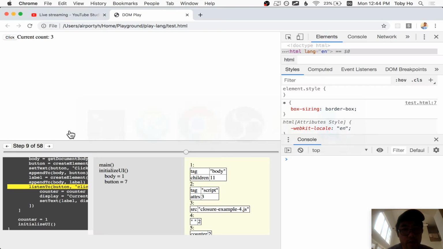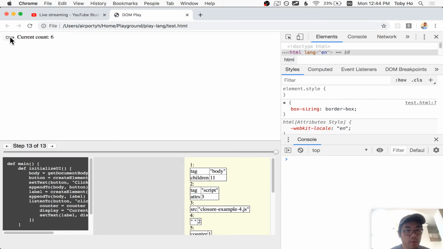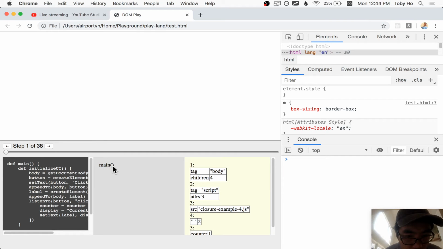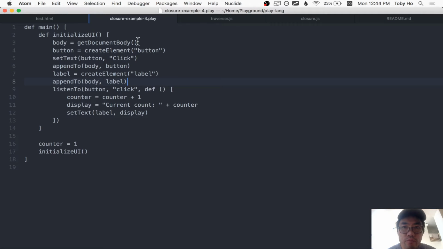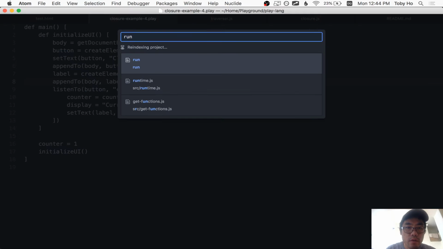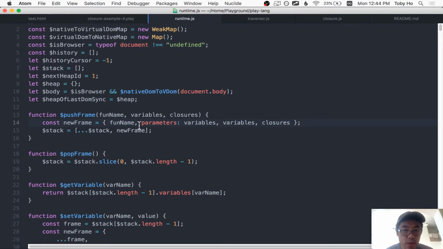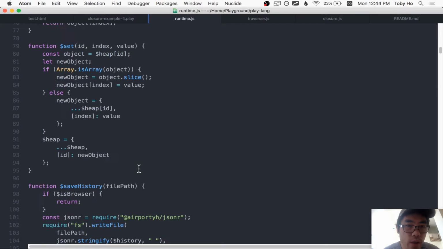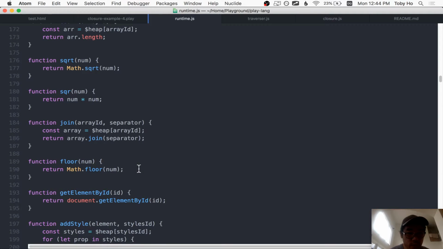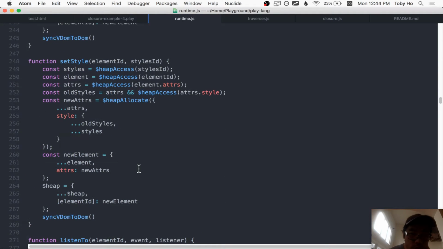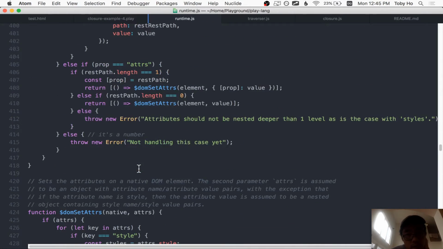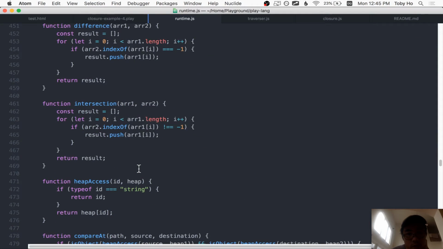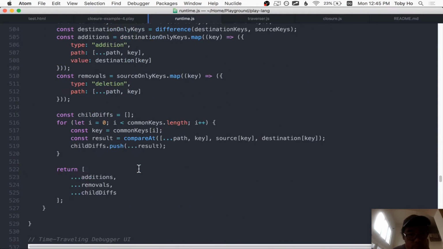Okay, so this should work again. Okay, what I want to do right now is to display the variables in the stack frame within the debugger. And let's go into the debugger code, which is somewhere inside of the runtime. That's just how it is currently. Later on, I might move this out and perhaps put it into a Chrome DevTool panel.